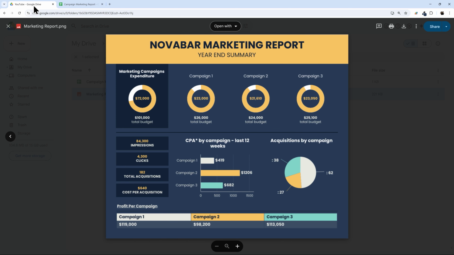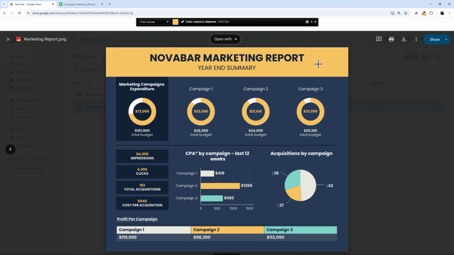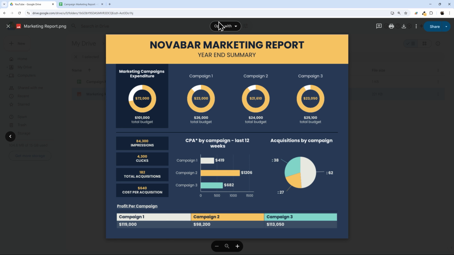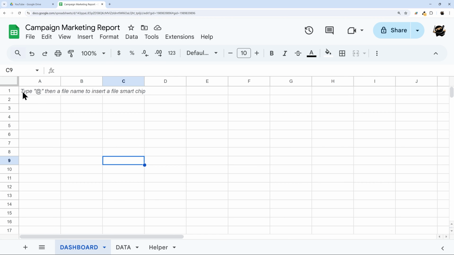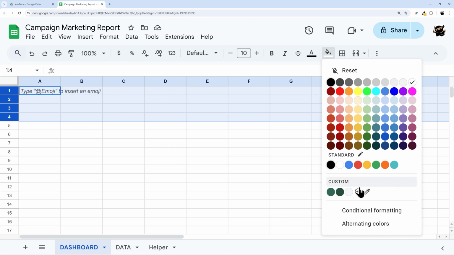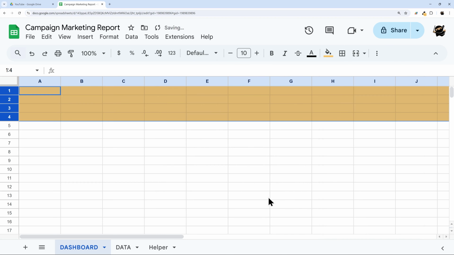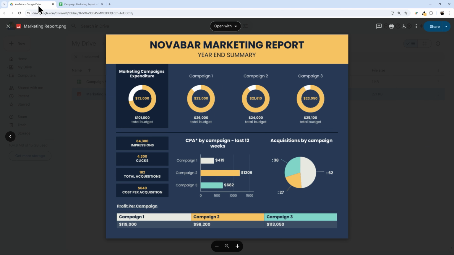So on our dashboard, let's first of all get some of these colors. Let's just start at the top and kind of populate this top part. So I have a little plugin that allows me to pick colors here. And so if you're trying to copy something, that would be the way to go. Otherwise, if you have your own RGB colors for your brand, you can just start directly with that. And then I'm going to select these top couple rows here, and then I'm going to add this as a background color and then a custom color here, and then paste in that hex number there. And there we go. There's our background.